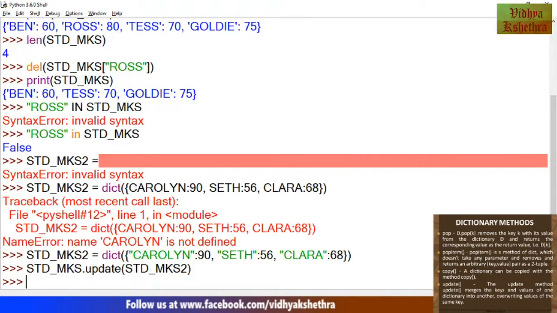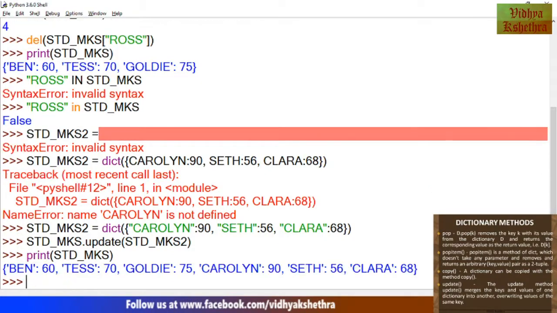You can see the merged dictionary. Now both the dictionaries are merged.